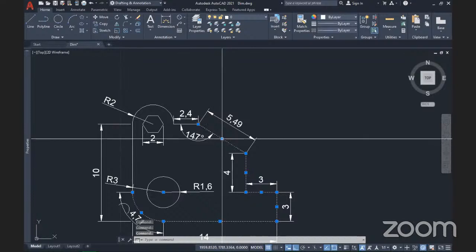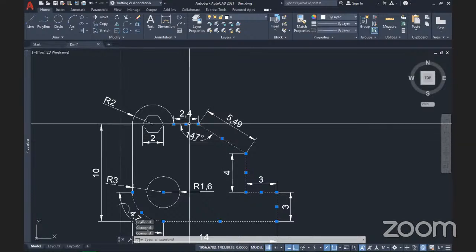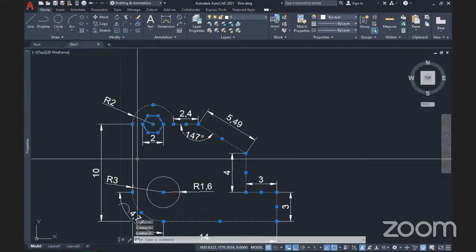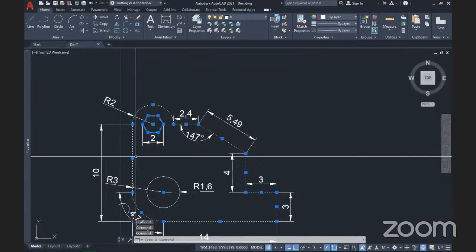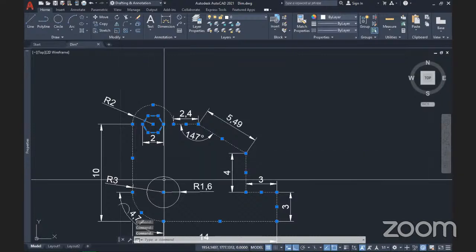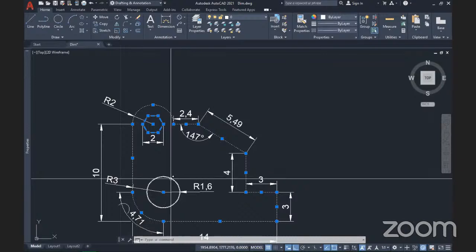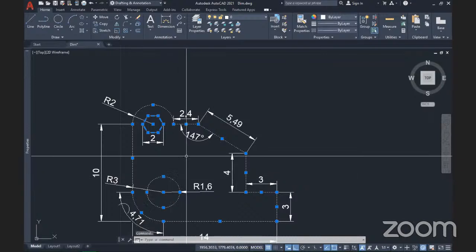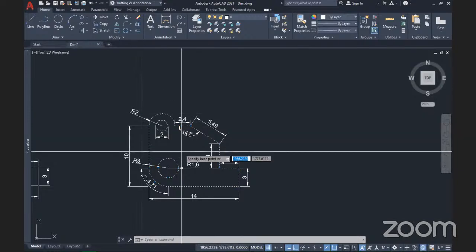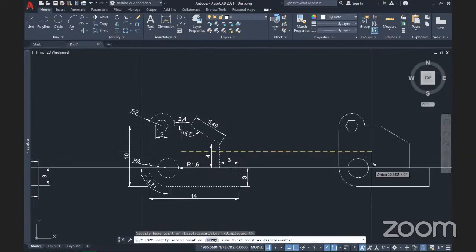And this one, and this one is also this, with this circle, of course. Okay, so we have them all selected. I'm just going to copy and I pick my base points anywhere and copy it out.